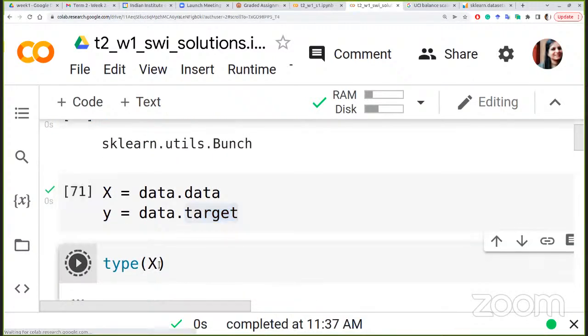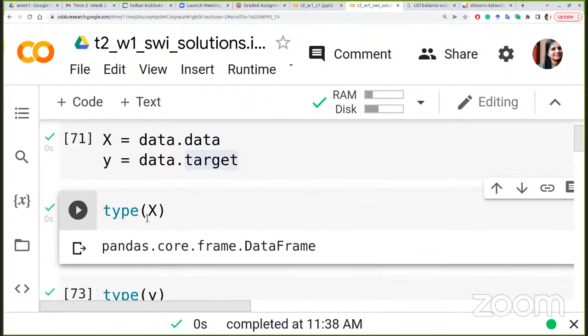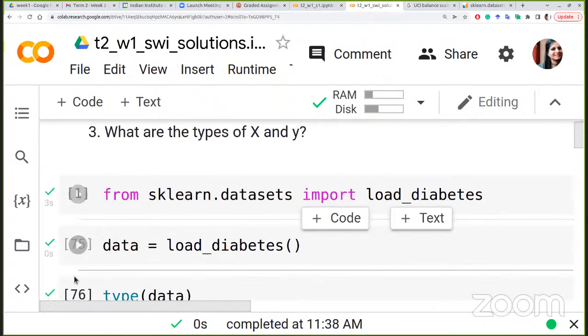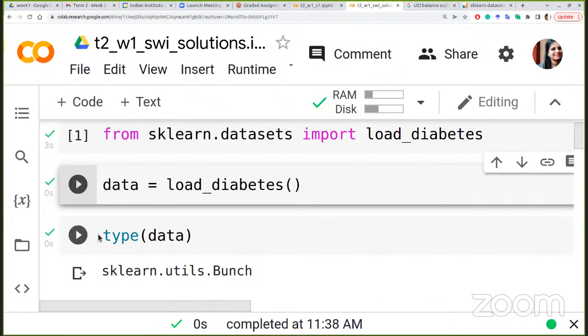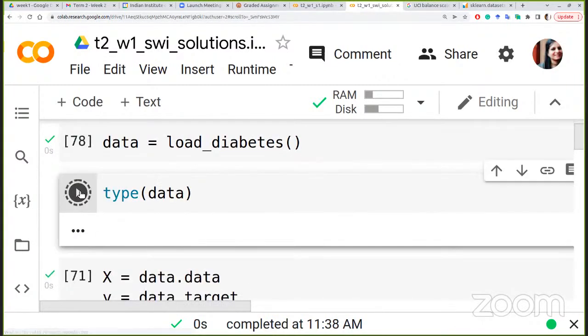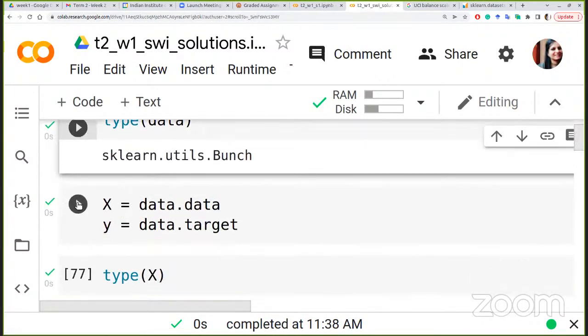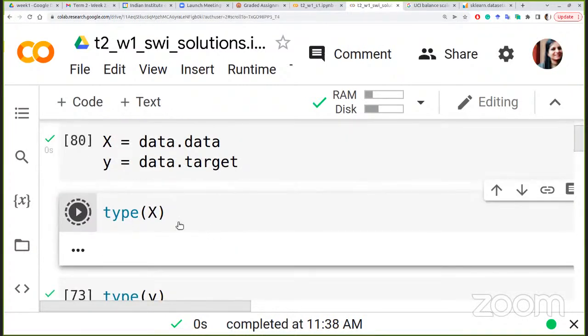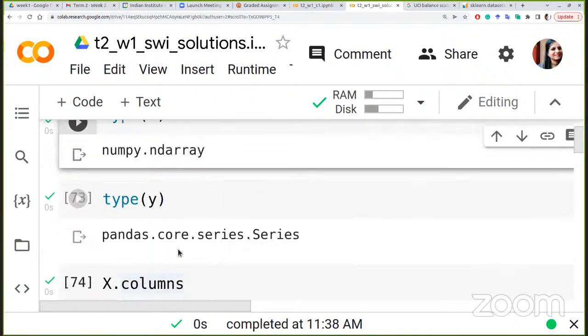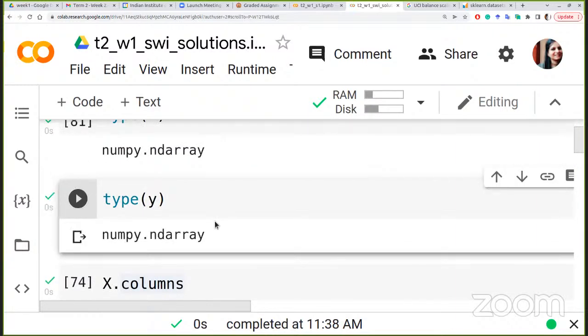If you see the type of X, it will be, we did not execute this. So we are not passing any parameter. The type of X will be numpy array. Similarly, the type of y will be a numpy array.